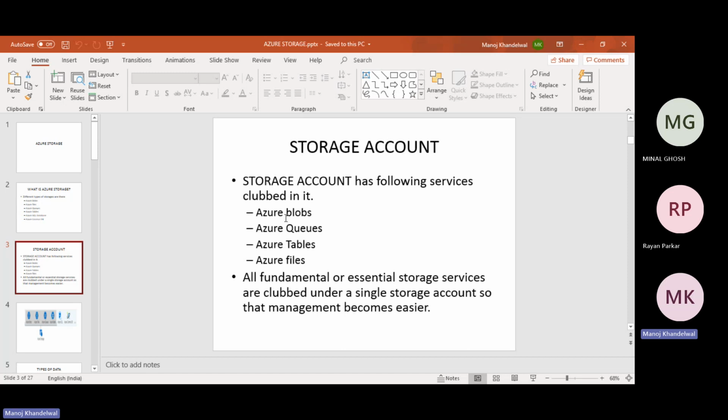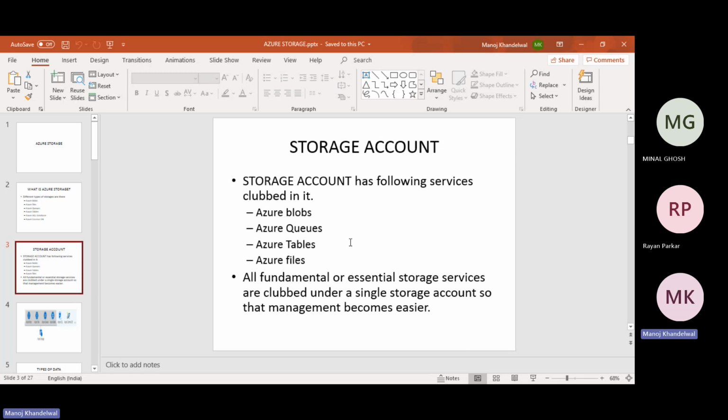So here we have four storages like blobs, queues, tables, and files that we can club into a storage account. The reason we make a storage account is that we can give common properties and do common settings.